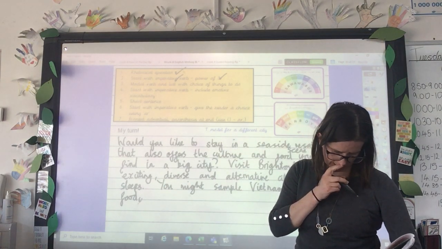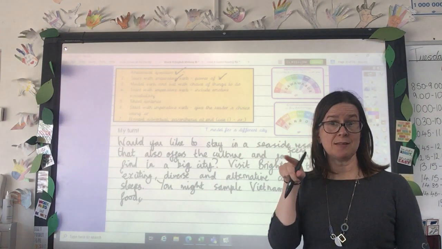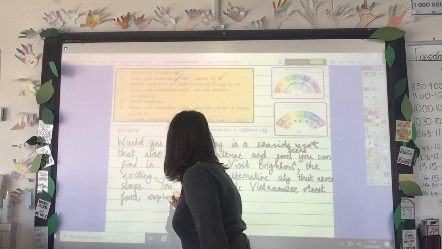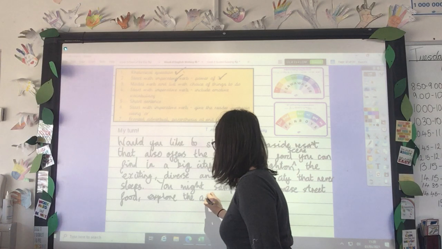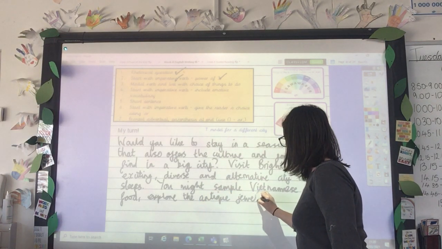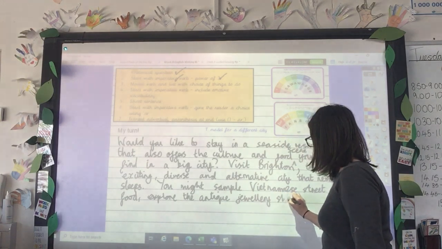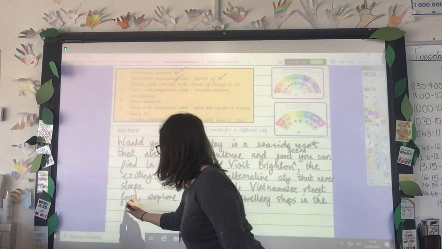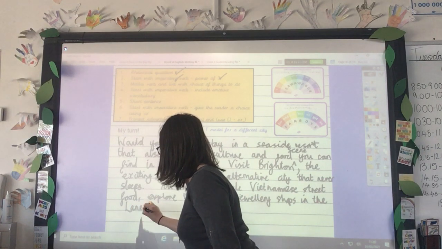What else can you do in Brighton? Oh, go around the lanes and go in all the old jewellery shops. Explore, explore the antique, that's better than old, isn't it? Explore the antique jewellery shops in the lanes. Don't forget my capital L there.